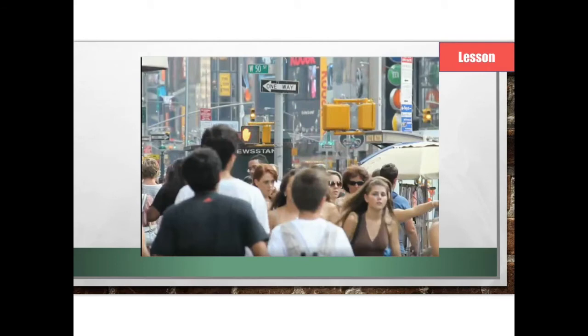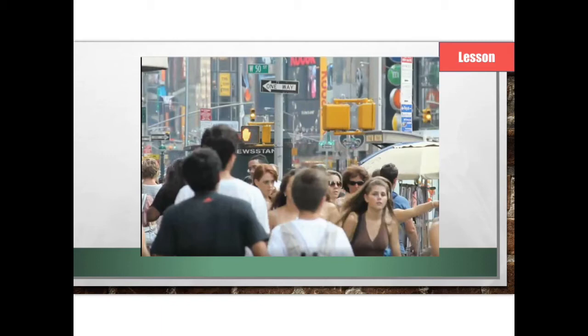Here we see a picture. When I look at this picture, I notice some things. I see a lot of people, I see a lot of street signs. In the background, I see a lot of billboards. It looks like there's many advertisements. It just kind of seems like a busy, bustling place. My guess would be maybe someplace like New York.